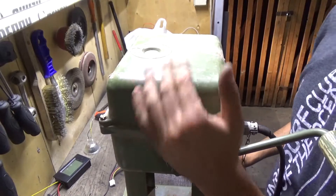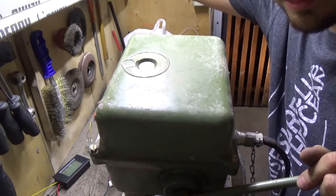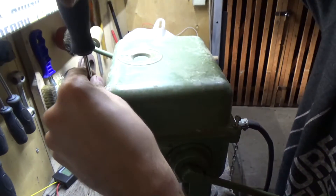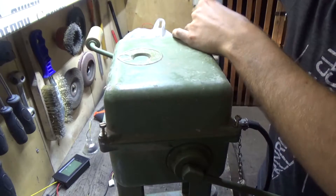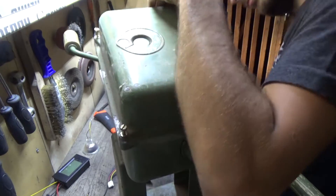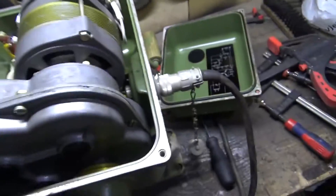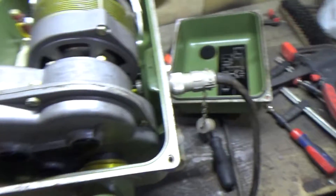Now that we know it works, let me open it up and see what's inside. Sorry for the lighting — let me unscrew this lid so we can take a look inside. This is made for military use, so it has to be a certain quality level to stand up to military-type abuse. It really stinks, for real. It has what I think are four levels of transmission — first, second, third, and fourth.